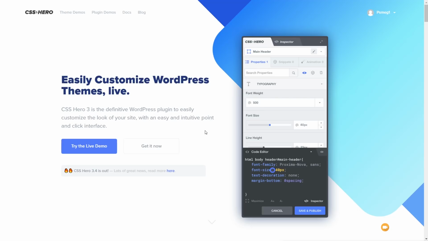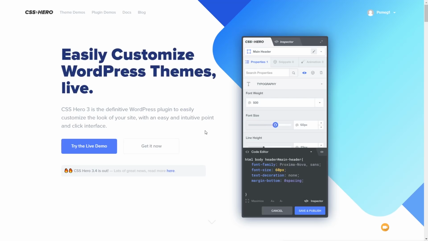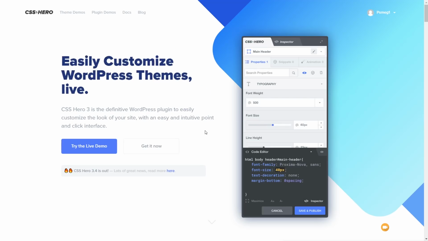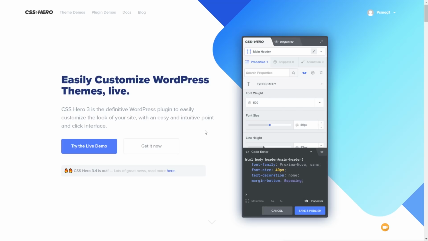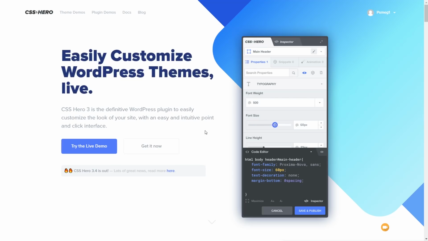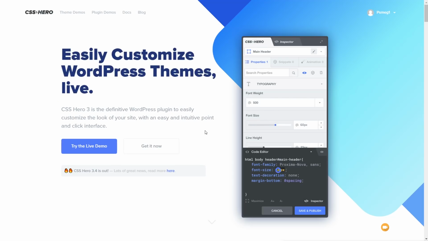There are alternatives, things like Yellow Pencil, which is another option you can take a look at that does a very similar thing. I don't have any experience of using that, so I can't comment. I tend to use CSS Hero in my projects. So that's how we can go through and customize the various different CSS definitions, styles, and colors throughout our entire site.